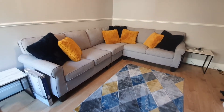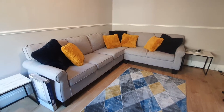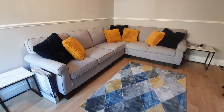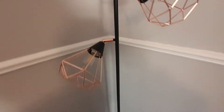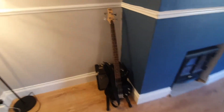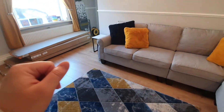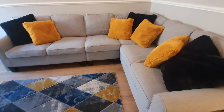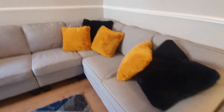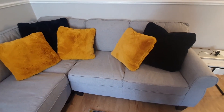Our sofa — I love it. It's a grey corner sofa and that's honestly the only thing I was adamant that I wanted before we even found a house. I was adamant I wanted a grey corner sofa. Over in this corner there is our lamp. Big stand lamp. And my boyfriend's guitar and amp. My laptop. And this little table here we got from Nest 3. One stays over here and the other two are in that corner on the other side. We didn't want to get a coffee table because it is quite a small living room. Also these cushions — all of them were from The Range and they are the fluffiest, softest things I have ever felt.